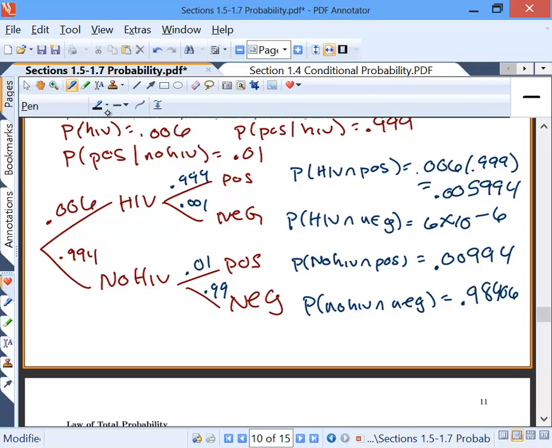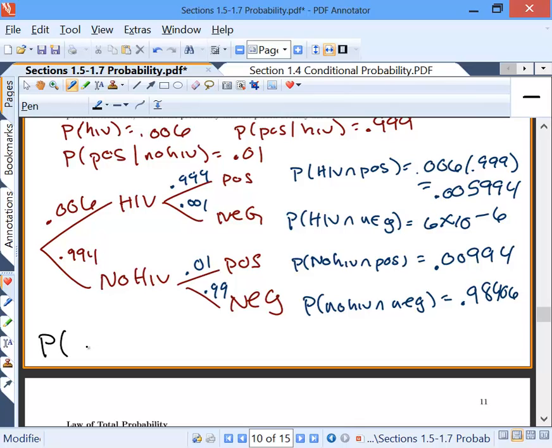Now at this point, there is a formula that we're going to get to in a minute that you could use for Bayes' theorem, but on all of these problems, you don't even ever have to memorize Bayes' theorem. You can always just draw a tree diagram and go through the one formula you have to memorize.